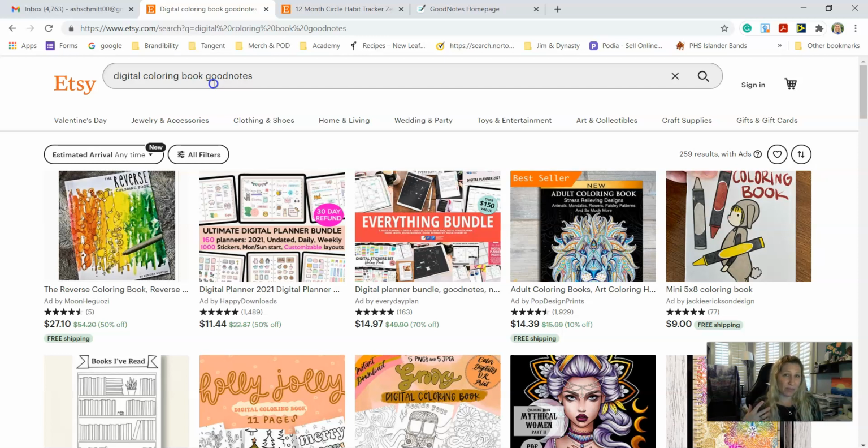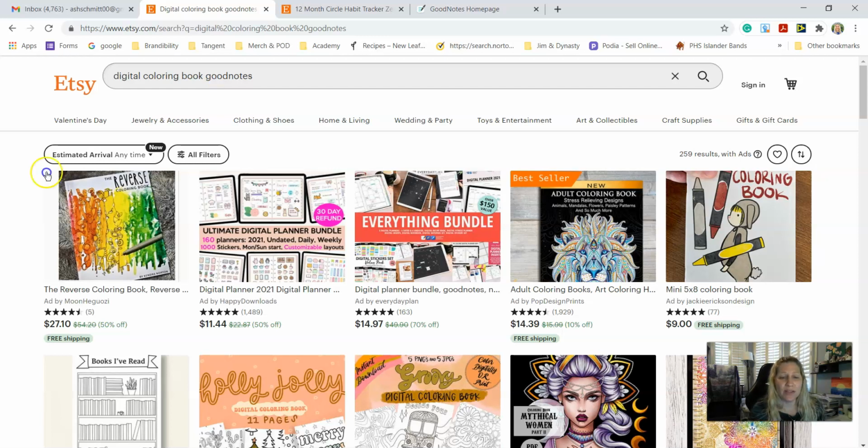They can import the PDF into Goodnotes, and then planners. If you just Google digital planners Goodnotes, I promise you'll get a ton of stuff. But this is actually something they could print as a PDF, or they could import it into Goodnotes, and that way they can take advantage of the linking features, or just if they want to go paperless, it is something they can do as well.